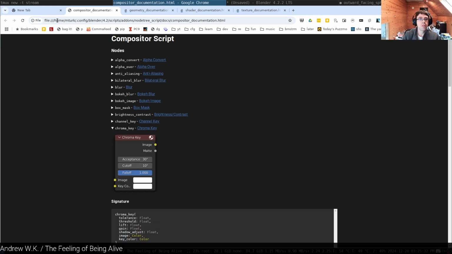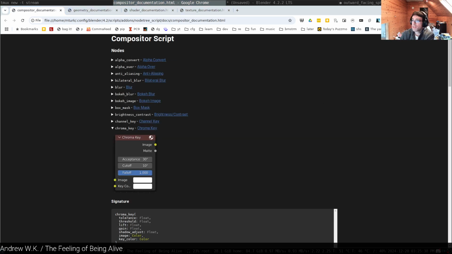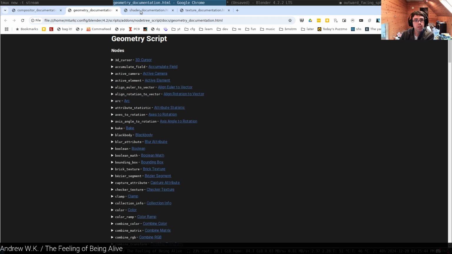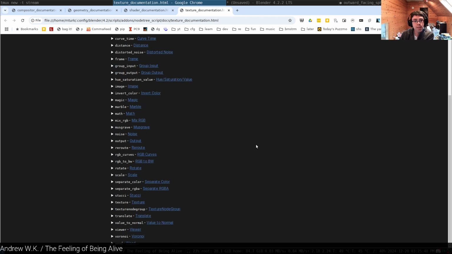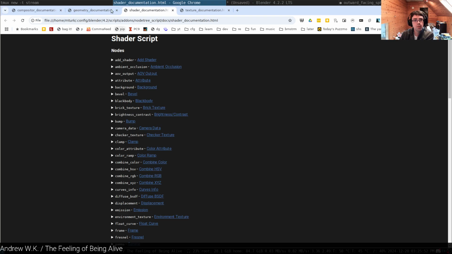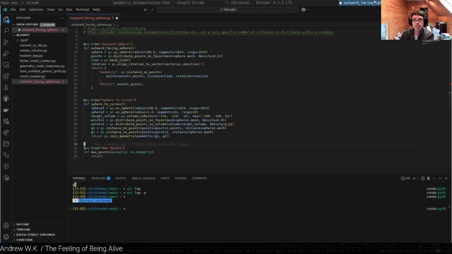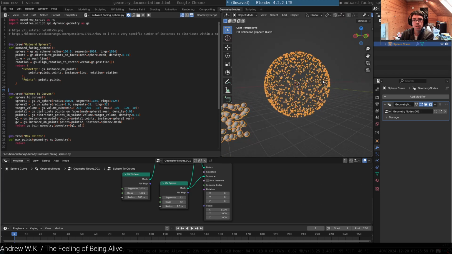So we've got all these different things we can do. These are the compositor scripts that I can utilize. We also have geometry that we can use, shaders, textures. And so with this, we can actually generate modules inside our scripts that we can then use outside them here.